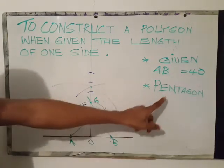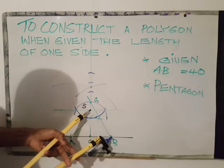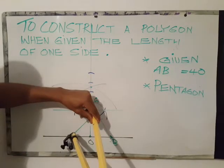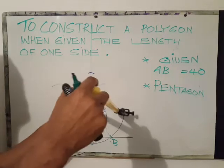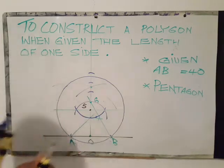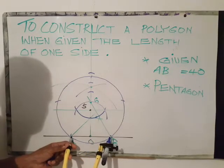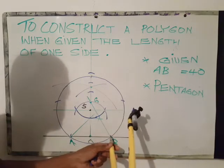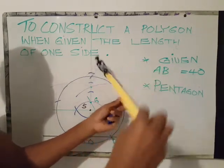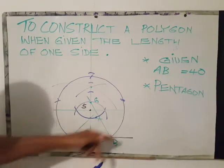In my case I need a pentagon, which is a 5-sided figure. I would open my compass from point 5 to B, or 5 to A, then describe a complete circle. Next, step 5 is to open your compass to the length of side AB. Using that radius, mark arcs on the circumference: 1, 2, 3, 4 — and you should get 5 equal parts.